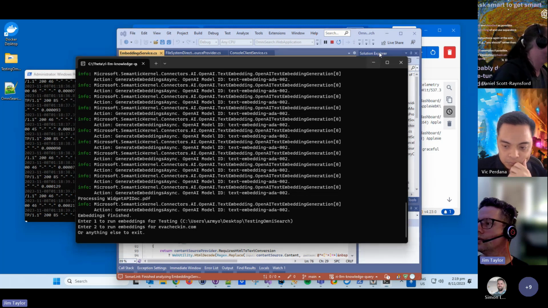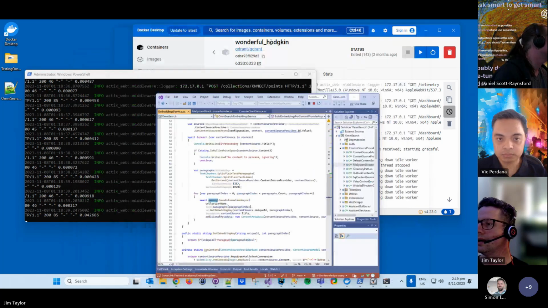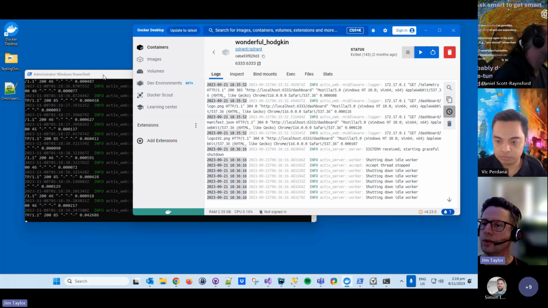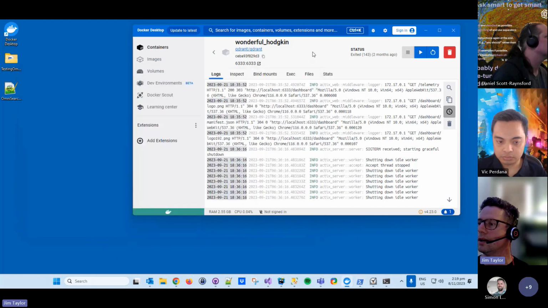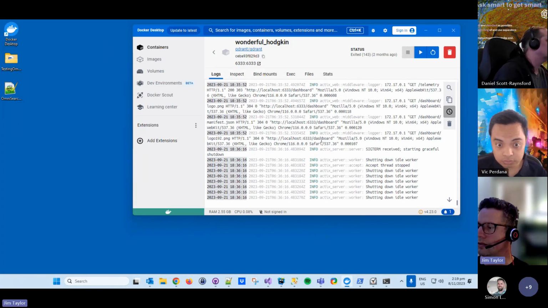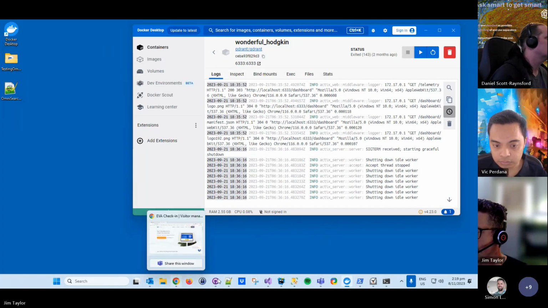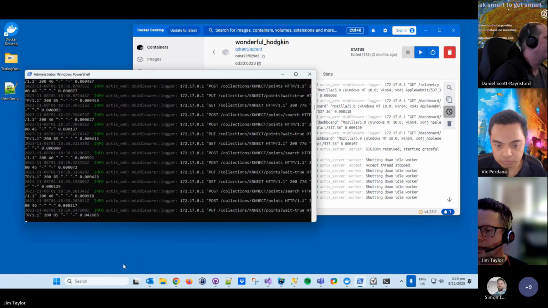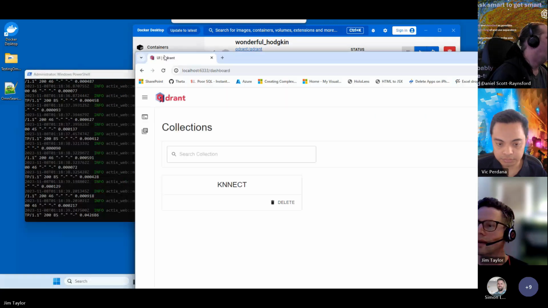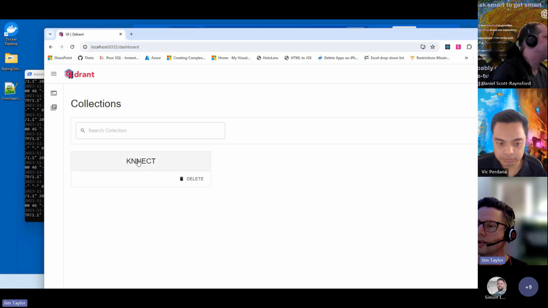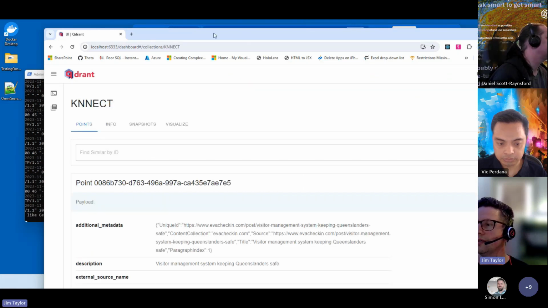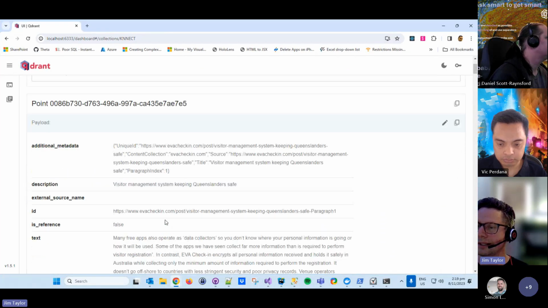I should show what we've got running in the background. I've got this vector database here running in Docker, and we've got this collection here, which is where these files have been placed.